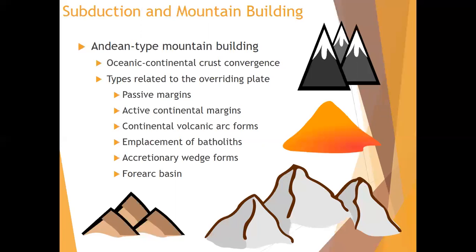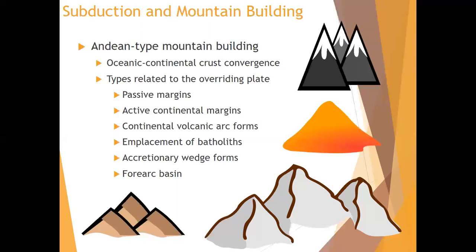This is generally something seen on passive margins prior to the formation of a new subduction zone. It can be found on active continental margins when your subduction zone is formed and there's a deformation process happening. So what happens is your continental volcanic arch is going to form off to the coast, off to the side of the coast. The oceanic lithosphere is going to descend into the mantle, where it increases in temperature, melts partially, and is then going to be driven up as magma to the surface.